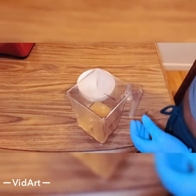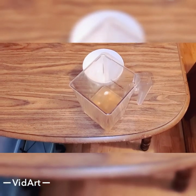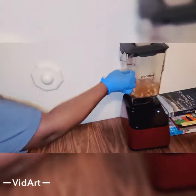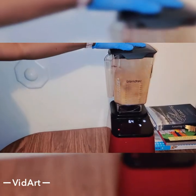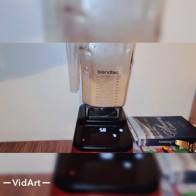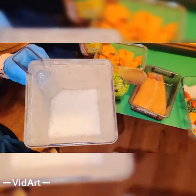So I use 1 glass of water. Since I don't have a measurement, I'm working on getting some measurement in here. All right, guys, I'm just gonna press the button here. To take a look at the peanut, what it looks like.